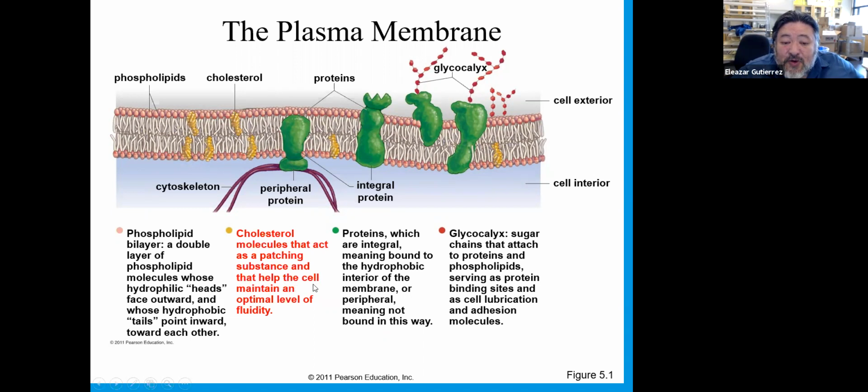And in introducing that randomness, it forces the plasma membrane to become more dynamic, more fluid. So that's the main role of cholesterol, is to maintain an optimal level of fluidity in the plasma membrane so that the cell can do what it needs to do, okay? So you might think to yourself, I don't get it. Then why is cholesterol so bad? Well, cholesterol is bad because it will adhere hydrophobically not only to plasma membranes but also to itself. So cholesterol can pack onto itself in your arteries and make plaques in there, okay? And that can be very dangerous.